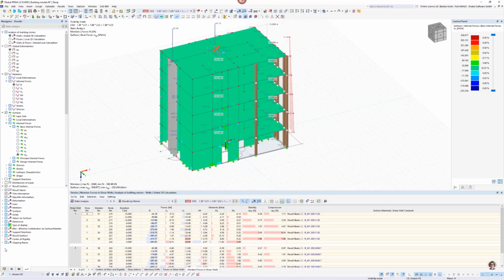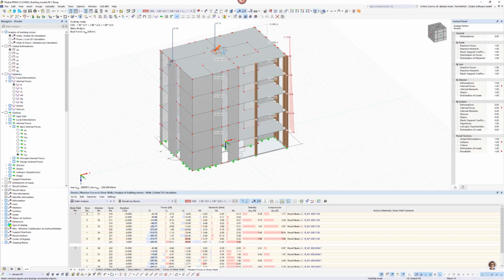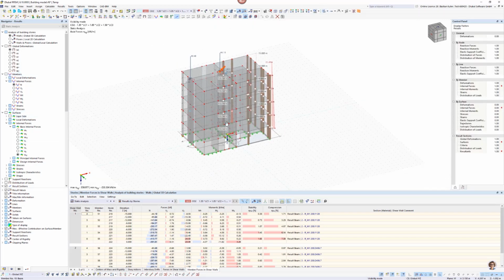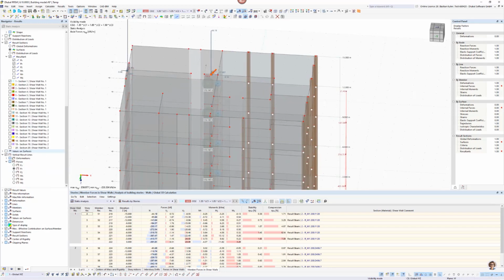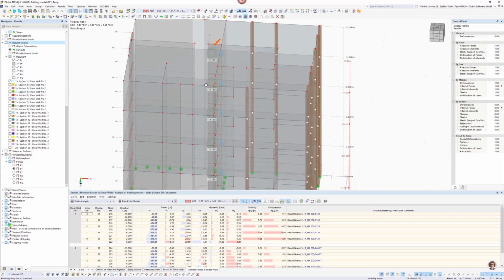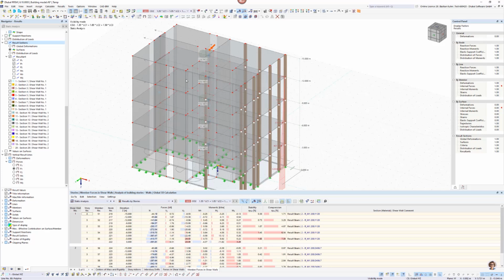Additionally, I have here the center of rigidity in it. So when we skip this and maybe go into this view, you see that we have the mass center. Maybe we will also skip the result sections in here, as I'm not so interested in this now.